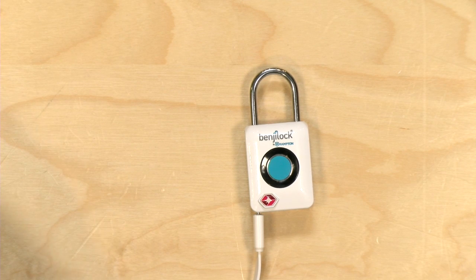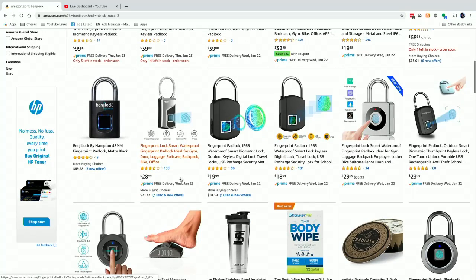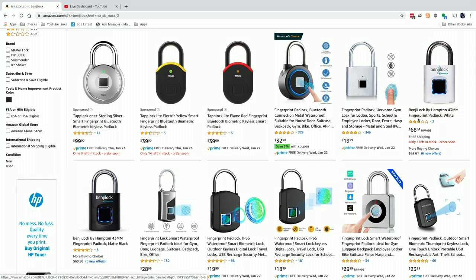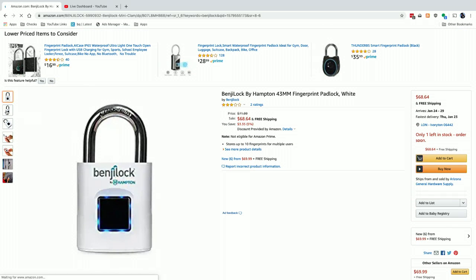It initially was just the Benji lock. And like I said, I did an interview with him at CES. And by the way, if you go on Amazon now, there's like a million of these things. So this is their, let's see if I can find the right one here. So this is the white padlock. And this is the one I initially saw at CES. And that one looks pretty rugged there, doesn't it?